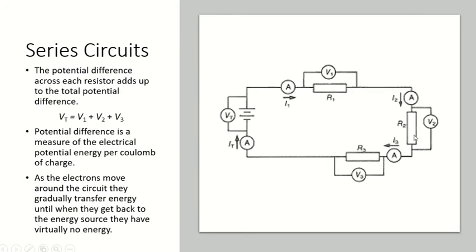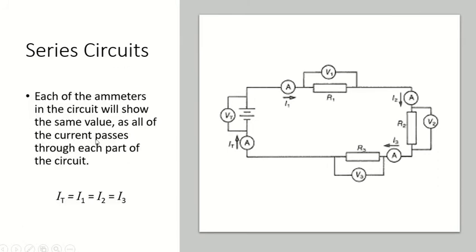And then when they go through another component, there's going to be another voltage drop, and they're only going to have a little bit of energy. And then they're going to pass through this third component, and they're going to have transferred basically all their energy, and then they're going to travel back to here. And basically, the battery source is going to provide the electrons with energy again when they're moved from one side of the terminal to the other, and then it's going to keep going around and transferring their energy as they go through the circuit.